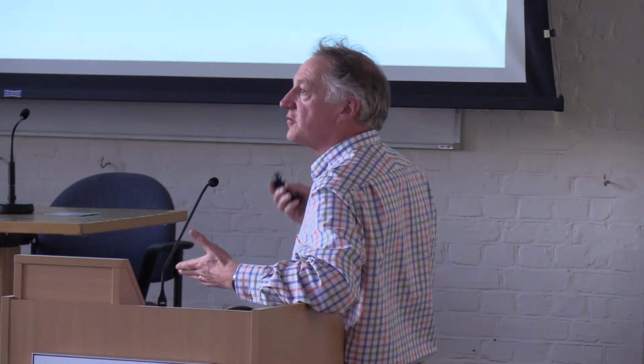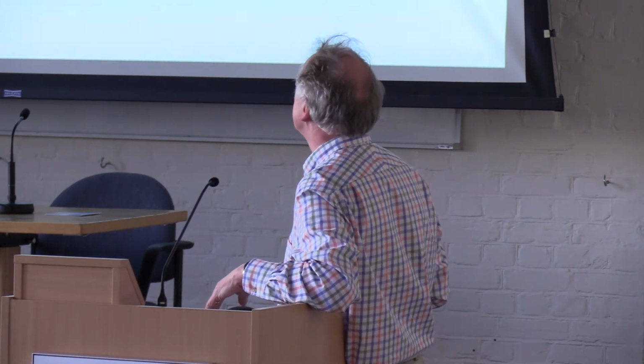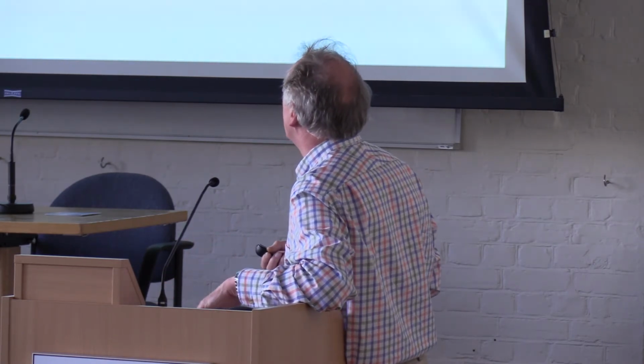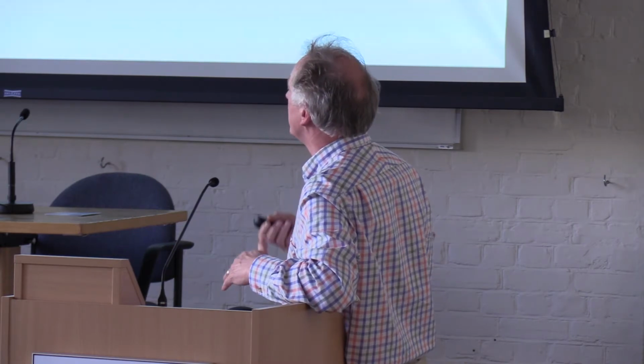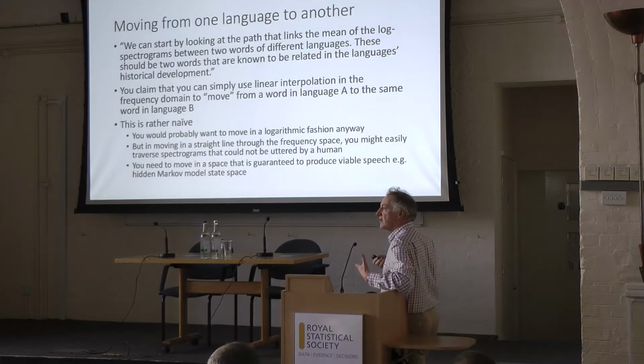I think there are all sorts of problems just moving in the log spectrum space. One thing is, if you just move in a frequency space, you might traverse spectrograms, intermediate representations, that there's no guarantee could have been produced by a human. So the kind of thing that's been done in our world, we use something called hidden Markov model speech synthesis, and you move in a space where the Markov model states represent viable speech utterances. That's something you would need to look at.